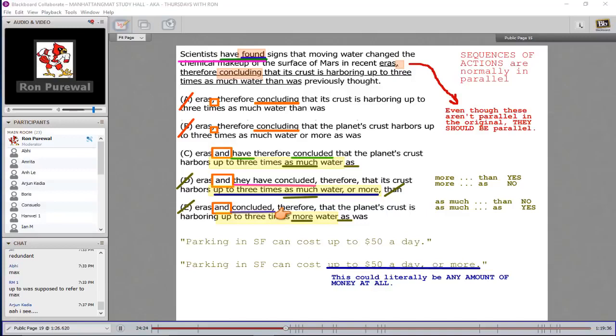So, like if you're modifying a noun, then if you see modifiers in different places, you eliminate the ones that are too far away from the noun, and you keep the ones that are close to the noun. But that's because that's like one word, and so you can actually say this is too far away from that one word, and this isn't. But "therefore" is describing the entire conclusion that the crust blah, blah, blah. So this placement is not a thing that you're worried about. Any questions about this?